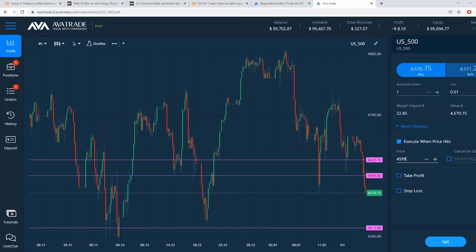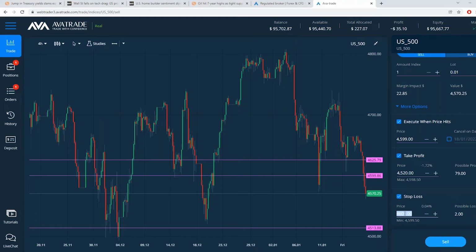Okay, and then you'd go in and put your take profit and your stop loss from that entry point, meaning take profit somewhere down here by the support level, maybe 45.20, something like that. And stop loss wouldn't have to risk much if you're getting in right before this old support level up here. If it goes above 4,600 and hits, say, 46.25, maybe you say that's it, I'm out, or 46.30. Okay, so let's say stop loss 46.30, and so now we see potential profit 79, risk 31.